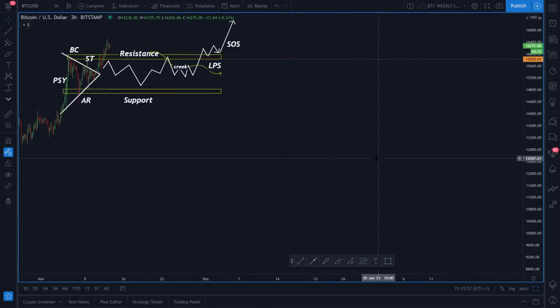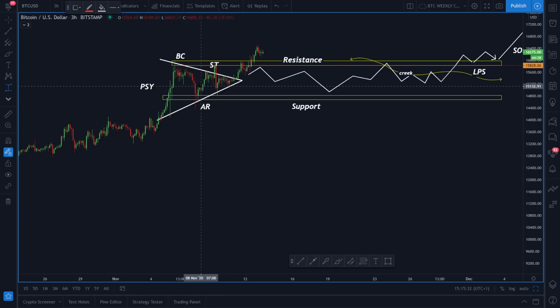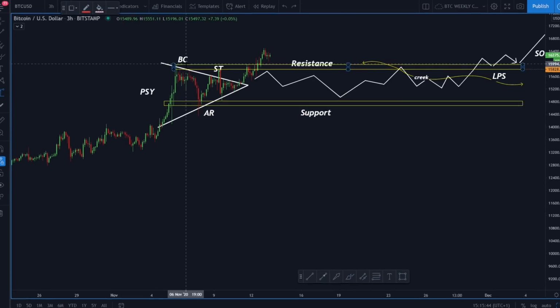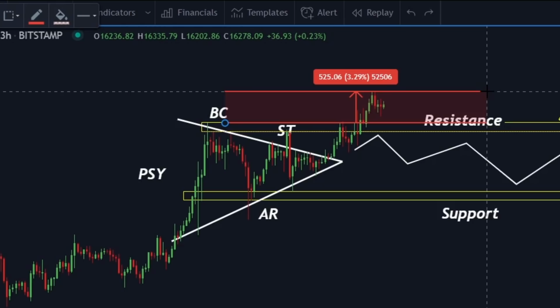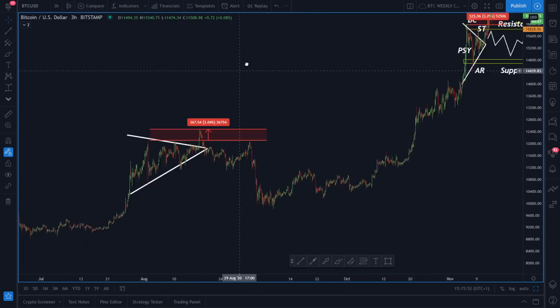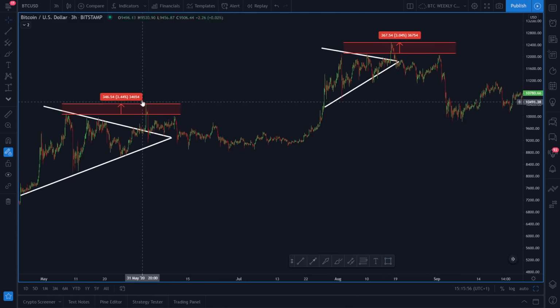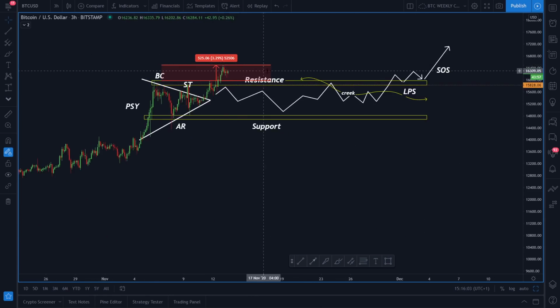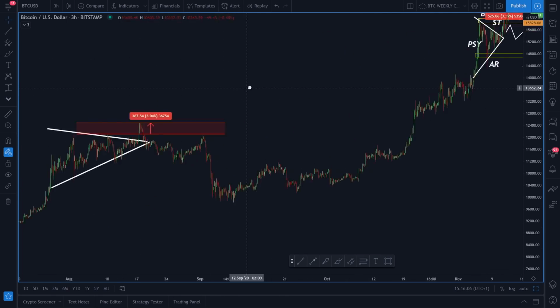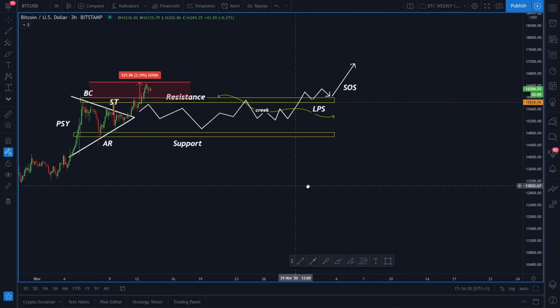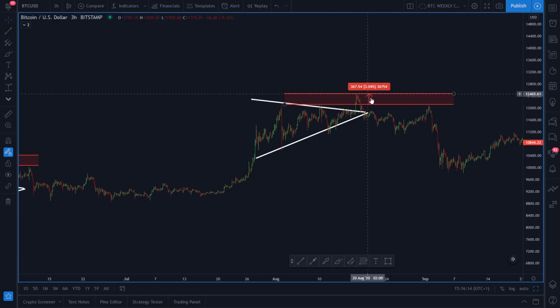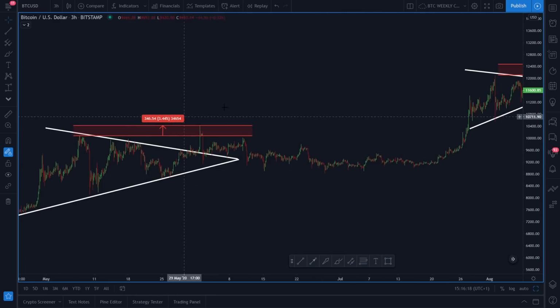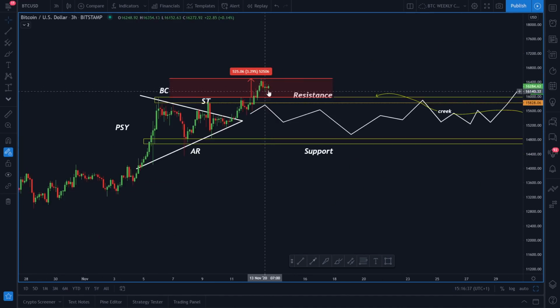Okay, so now let's look at this scenario, this breakout which we are looking at right now, guys. This here was the highest point and this now is clearly higher than the previous high point. So just like with the previous example, we are going to take the price range and look from this high till this high of ours. So you can see here a 3% move to the upside, here also a 3.44% move to the upside, and right now this is also around 3.29% move to the upside. So what I'm trying to say here is that this scenario isn't invalid, because you can see in many cases the price move has not been more than around a 3% pump. You can see more than 3% here also, and right now we are seeing some sort of a rejection.